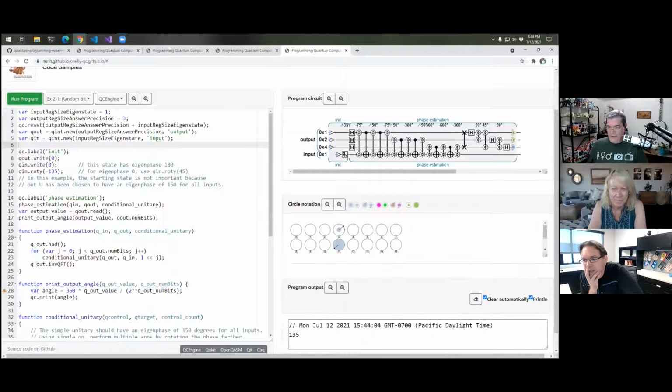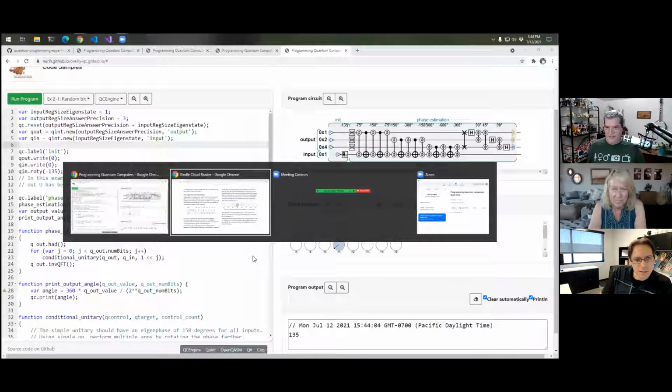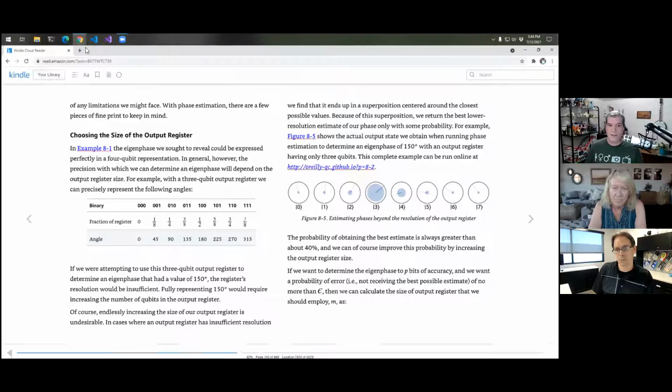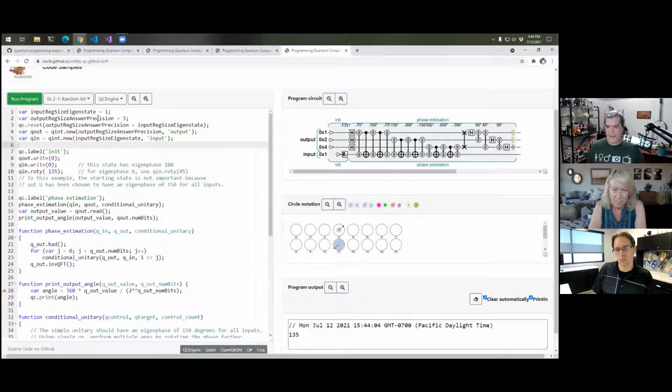Is this any closer? And did he show a picture of what it looks like? No, we're still in superposition. Well, see, here's the thing. It is in superposition, it's before reading. But in this part, this is only showing the 3 qubits that we have in the output register that give us a value of 8, or between 0 and 7. In this case, we have 16 circles showing up because the input register is also part of this.